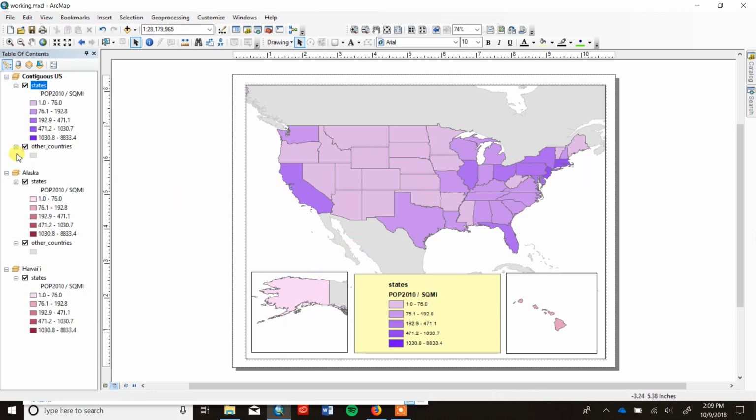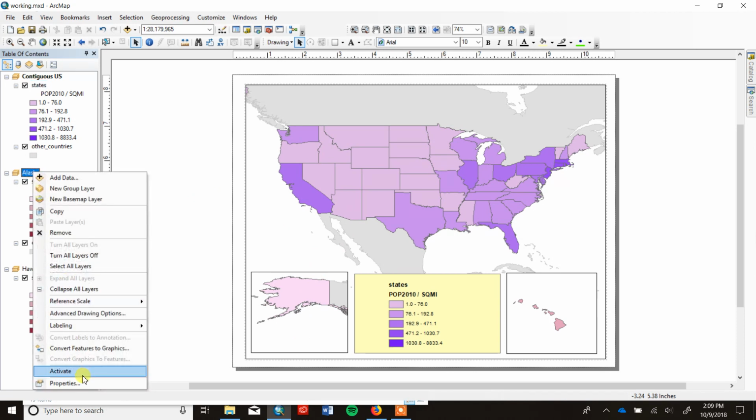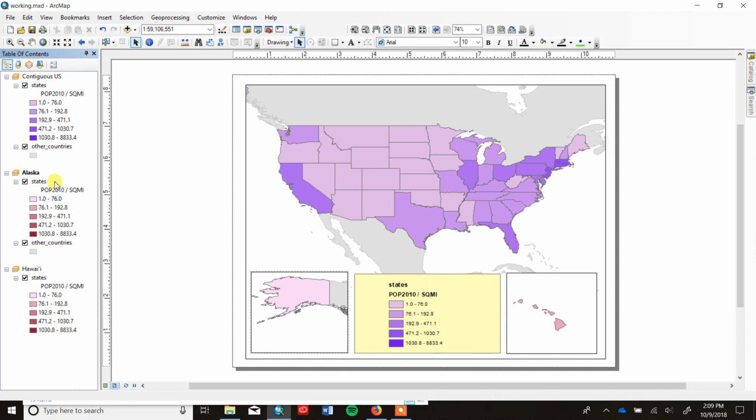And to fix that, there are a few ways to do it, but the easiest, kind of the safest way to do it is right-click on these other data frames and hit Activate. And now you notice that Alaska is bold, contiguous US is not, right? So that's the idea there. You only need to have one legend. Just make sure all of these ramps right here, these color ramps, are the same. Make sure it's consistent so we can compare this stuff in our main data frame and these little inset maps right there.